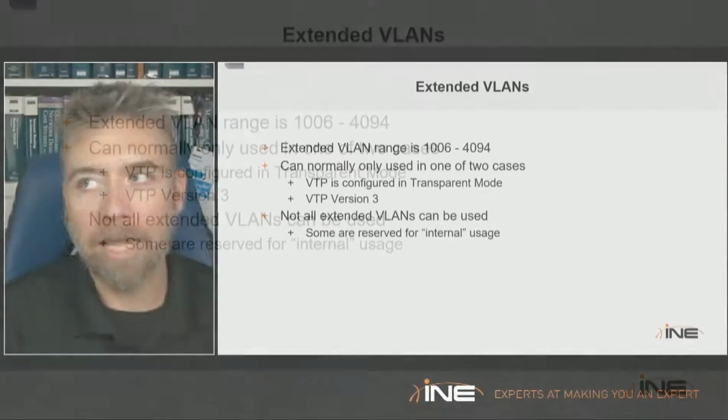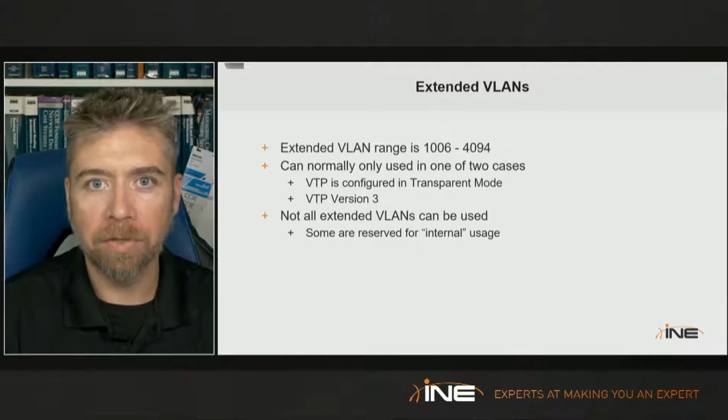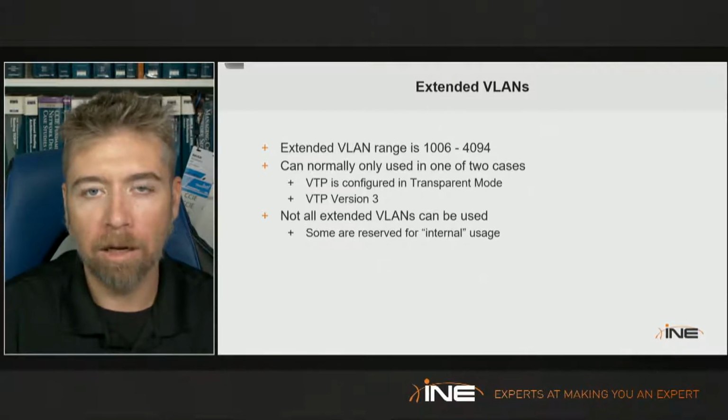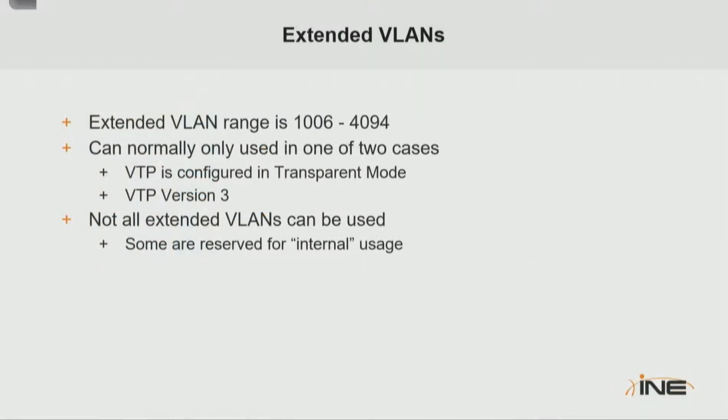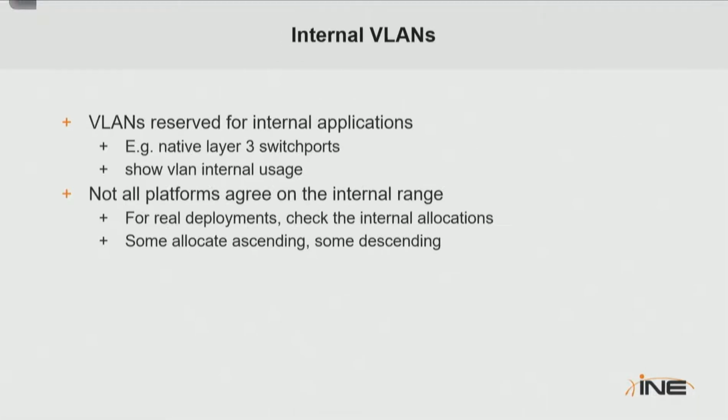So when we created those switch virtual interfaces, it's actually taking a VLAN number from behind the scenes and using that for the internal assignment. So you would see that certain VLAN numbers, when you go to actually apply, it might give you an error message saying that this is already assigned for internal usage. Okay, this is what we're using for the native layer 3 switch ports. When we say no switchport on the interface, and then we apply an IP address directly.